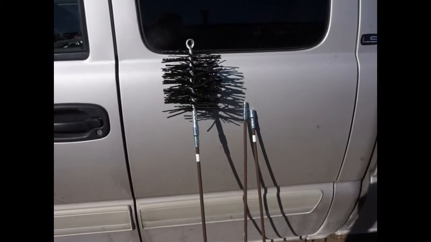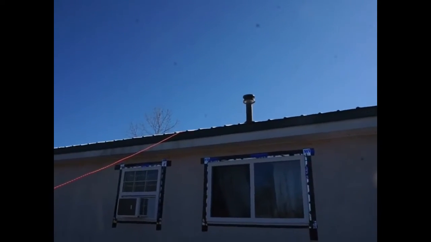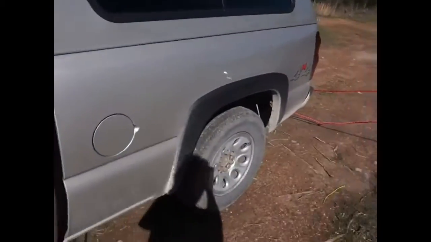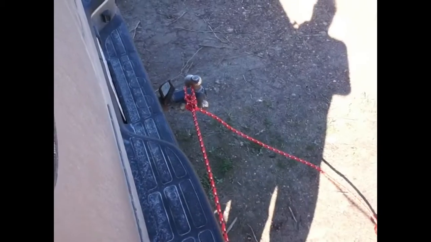Decided I'm gonna do this fun job today. So I gotta climb up there and sweep that chimney out. And I usually use a safety line. You can kind of see it maybe over here in the shadows. But I just tether it to the hitch on my truck like that. Let the kitties play with the dangly remainder.